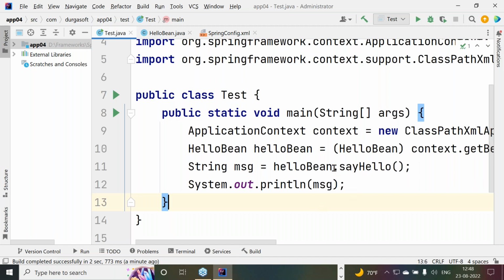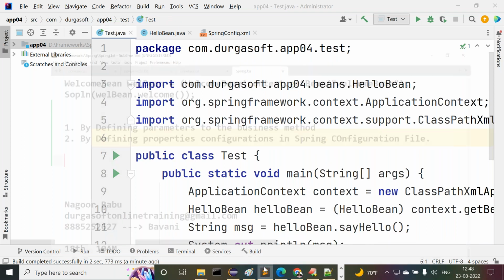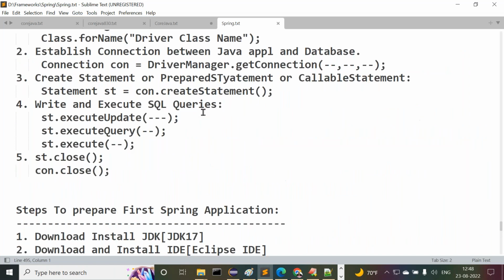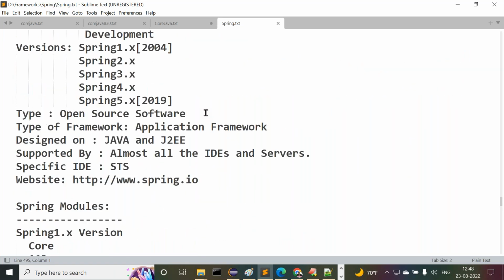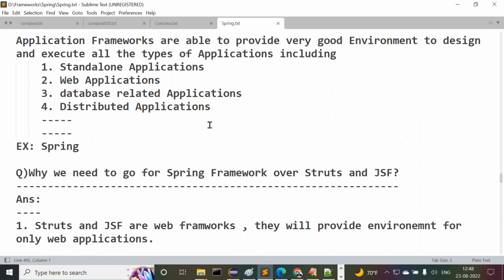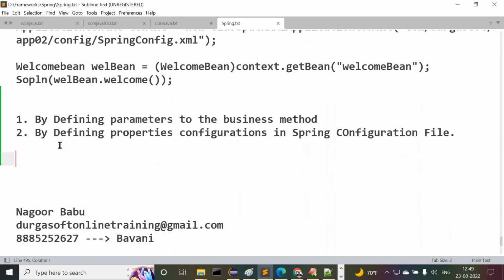That's okay, fine. So this is about the basic steps to prepare Spring applications. Steps to prepare Spring applications in both ways, that we can understand now. Then after completion of the basic information on the steps to prepare a Spring application, next we have to start the core module.